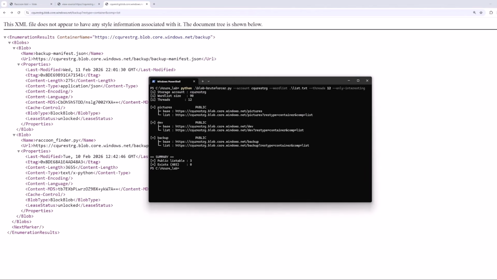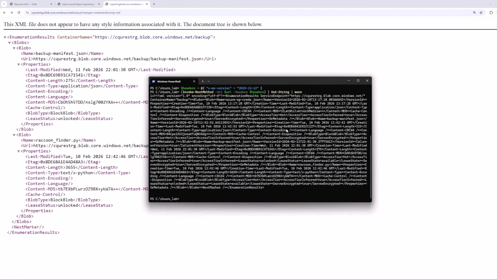To check that, we need to explicitly ask Azure to include historical versions. Here we are doing 2 important things. First, we are adding include equals versions, which tells Azure to show us historical versions of blobs. Second, the x-ms-version header, which simply tells Azure which storage API version to use.